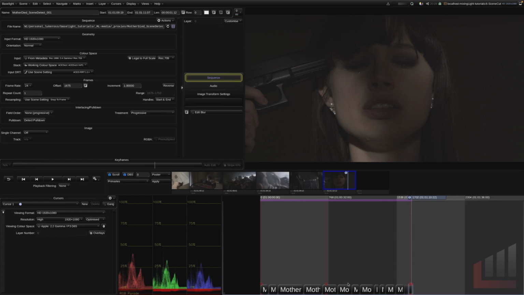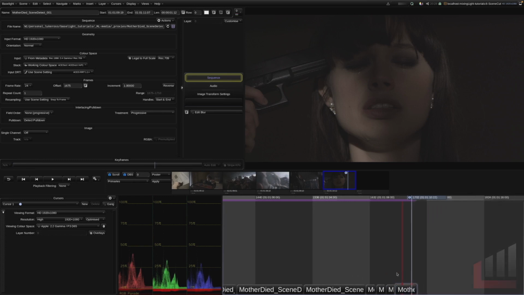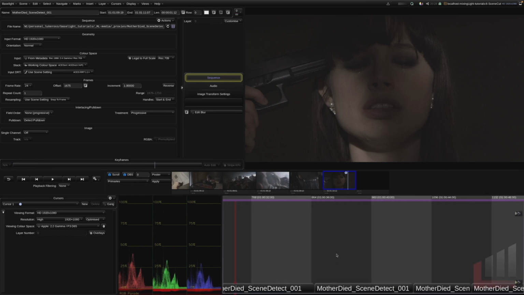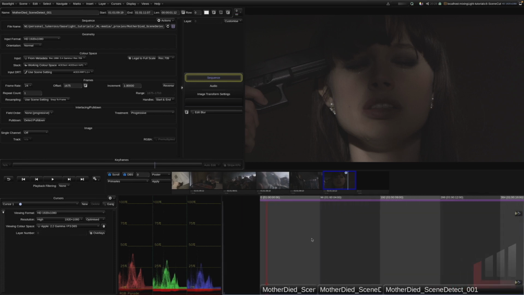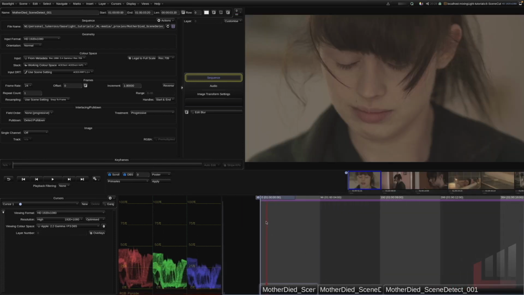So that looks pretty good. Our single clip has now been cut up into multiple clips. So we're going to go ahead and go all the way back to the start. And you can see that this is a timeline marker that was created, but we've also got lots of cuts. So what I'm going to do is check the cuts first and then go back and check the markers. It's a relatively small sequence, so it shouldn't take too long.